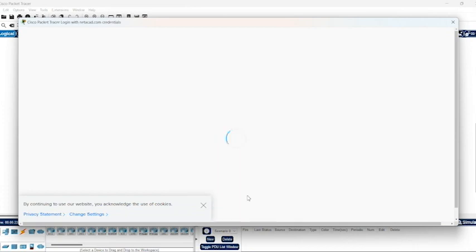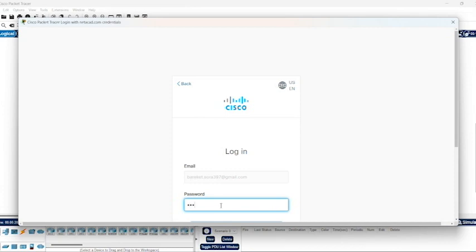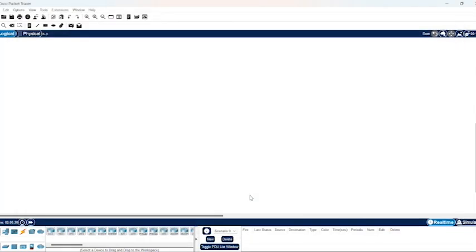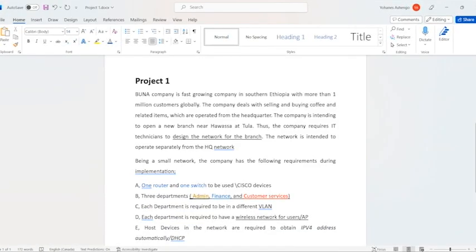I will use my credential to log into Packet Tracer. You need to sign up on Cisco in order to use this simulator tool. Once you sign up, you can have free access to all the network devices that you can use.